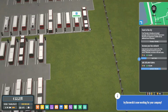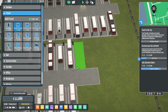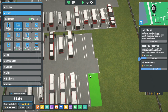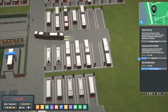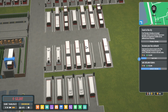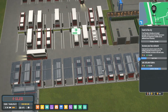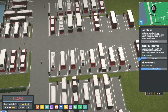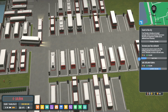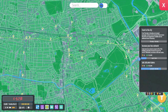Yeah, and we're out of parking spaces again. But we have a bit more money to at least get them now. Large, 2, 3, 4. We are going to go into debt by buying the chargers, though not too much debt. Right, hopefully we have enough parking spots. Maybe on the next day we'll be able to sell all the tickets and complete that goal, because that's a decent amount of money.